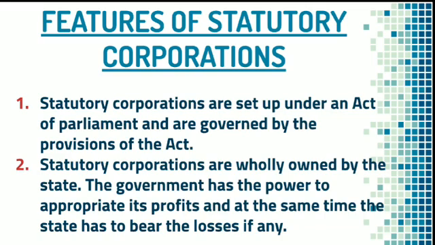The second feature of statutory corporation is statutory corporations are wholly owned by the state government. The government has a power to appropriate its profits, and at the same time the state has to bear the losses if any. Yes, so here what happens is it is owned by the state government completely, and the government is having the total financial responsibility. It has the power to even distribute the profits, and at the same time if there is any loss or risk of loss, it should bear the same. So this is what is, it is wholly owned by the state government.